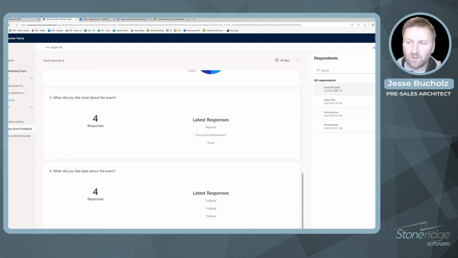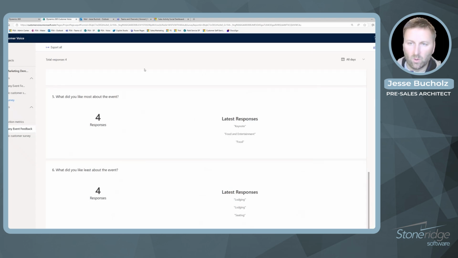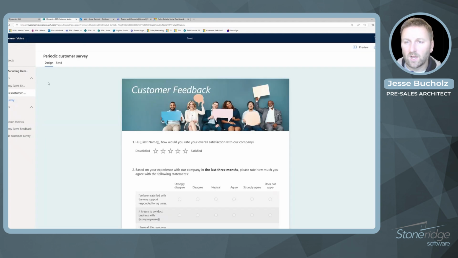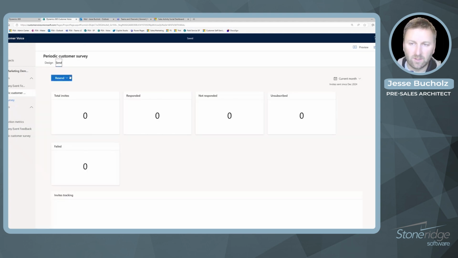Now, you've got some different options in how you send this out. So I could send it out automatically. Now, maybe that's through a workflow, for example. So anytime an order is created, I want a survey to go out, or maybe once a quarter, I want a survey to go out. But if I wanted to send them out anonymous, you could. And that could be through a QR code, providing a link that maybe goes out in an email, or something that sits on your website, right? A link to it right on your website as well. So here are some of those different options as far as how we send it out. So you can get really creative with what that looks like.